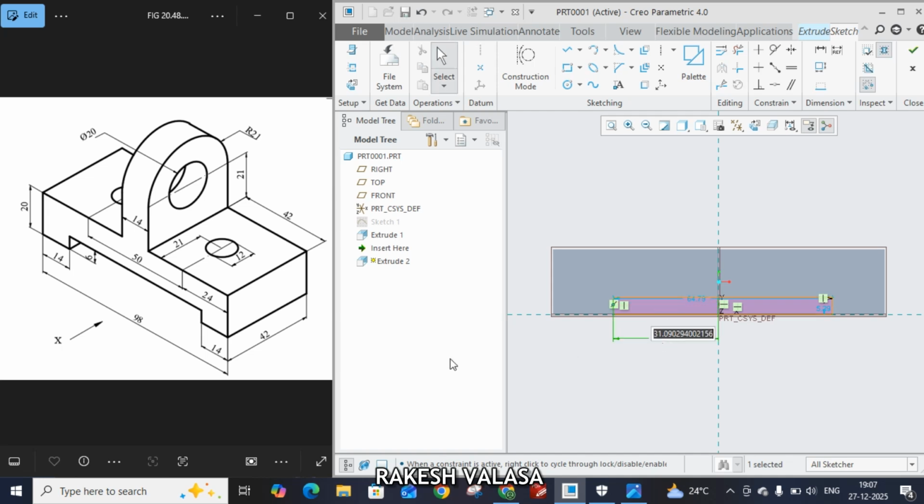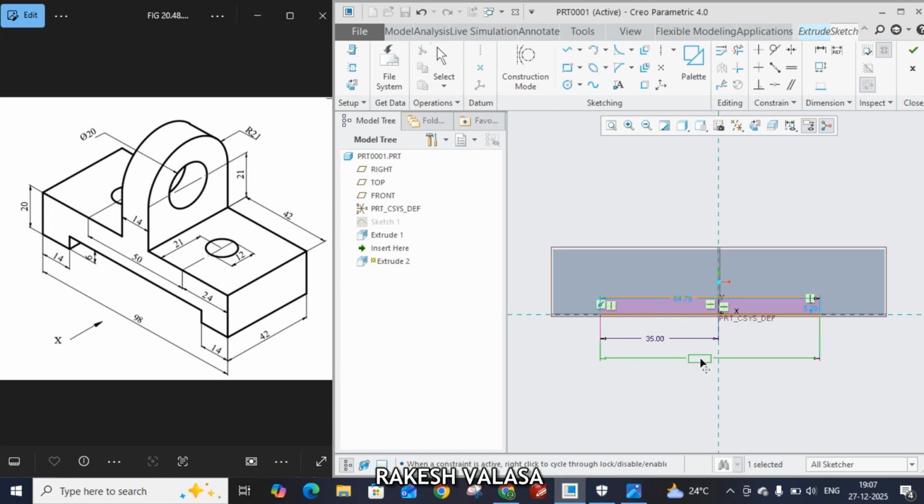Okay, this half of this distance is 98 by 2 minus 14, enter. Then this total rectangle length is 98 minus 14 and minus 14.